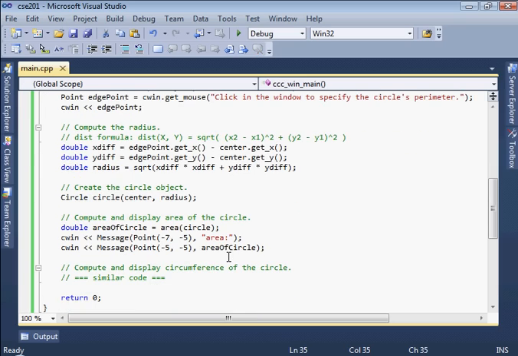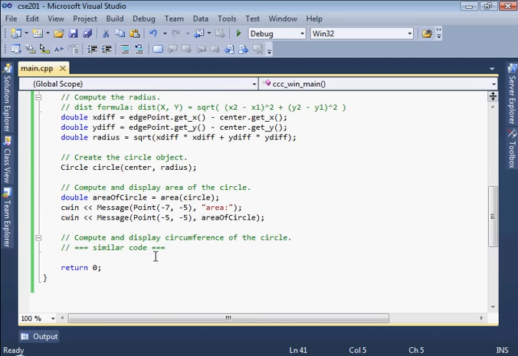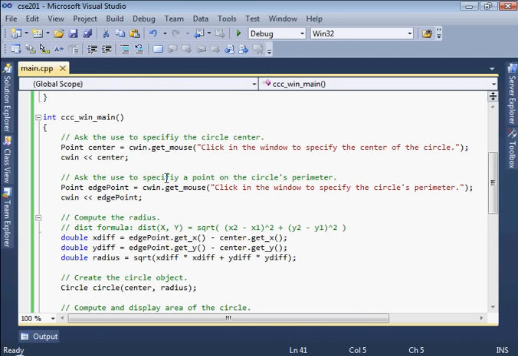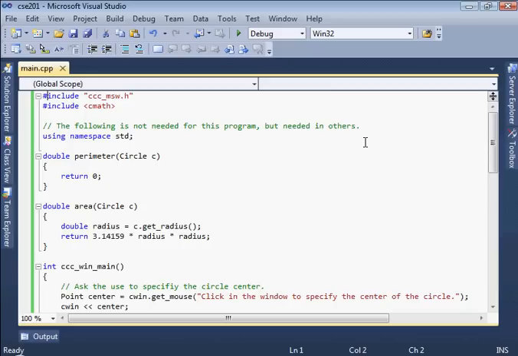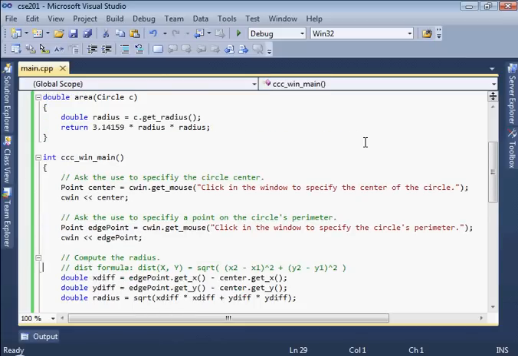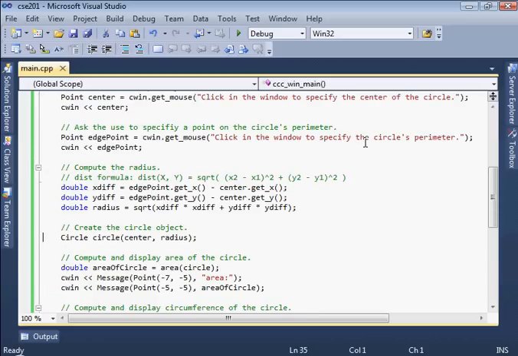We're stubbing things out. I don't know, did we finish everything? I'm not sure. We didn't do the circumference, but we better read through this to make sure we did everything we needed to do. This we're happy with, right? That's the pi r squared formula. We could have put this distance calculation in a function. Actually, let's do that. And then here we create the circle, and that looks good. And here we call it, and then we display the answer. Oh, one more thing to do. Let's draw the circle.